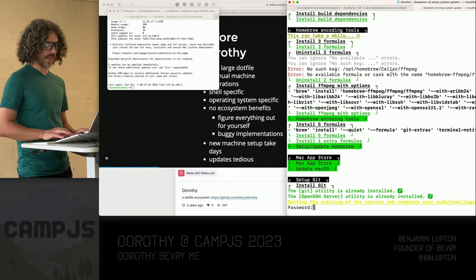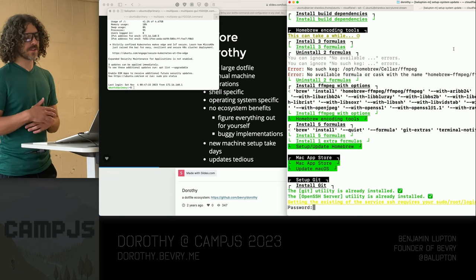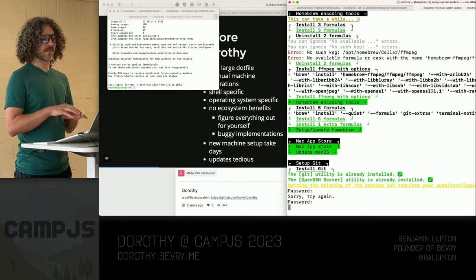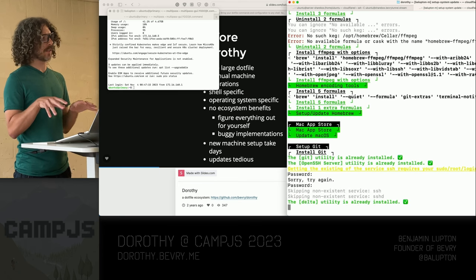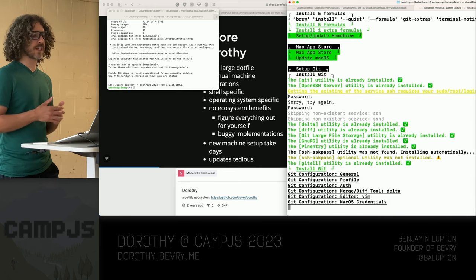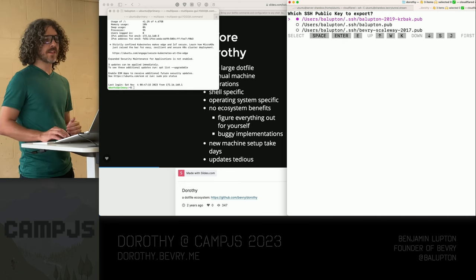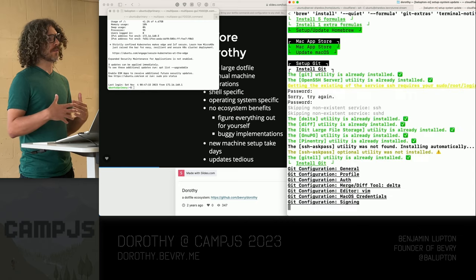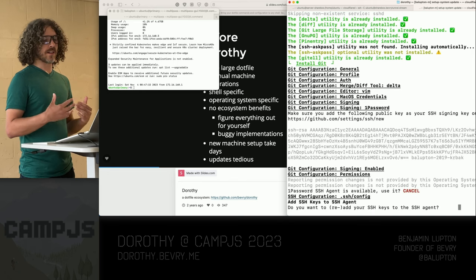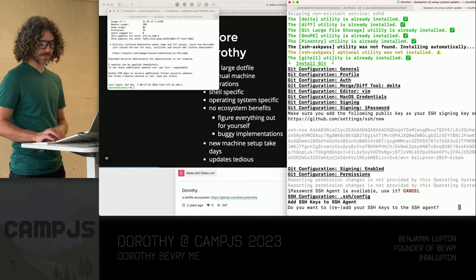Sorted out FFmpeg. Now it's going to Git as well, and it's just going to go through this entire ecosystem. All the ecosystems I care about and I've got configured, it's just going to make sure they're all up to date. This is a new machine. I'm going to set up system install and I would get a more interactive configuration. I get more questions about what I want to install, things like that. When it's updates, I'm going to get less questions.